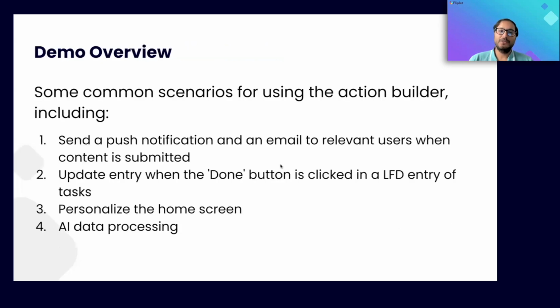So I want to show you a quick demo of this. I'll be demoing some common scenarios that we've seen our users use. Some of the scenarios include sending a push notification and an email to relevant users when content is submitted, updating an entry when the done button is clicked in a list detail view, which could be like a list of tasks, personalizing the home screen, and also using AI to process some data.